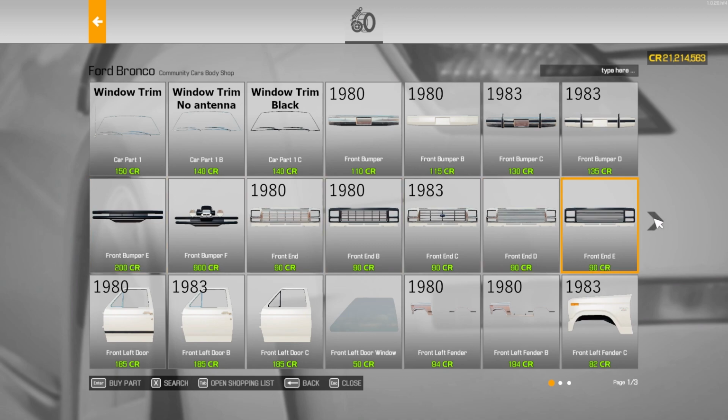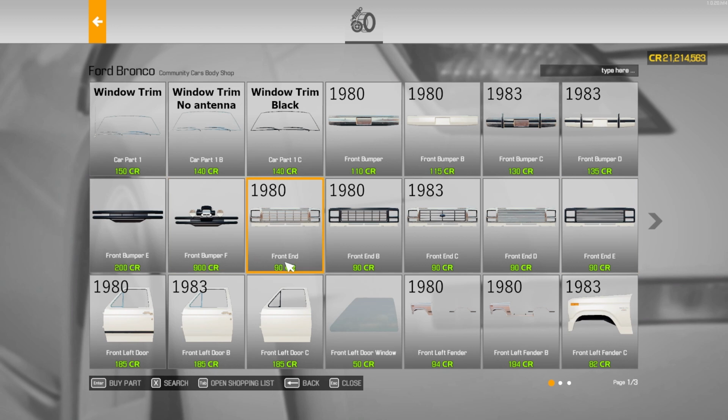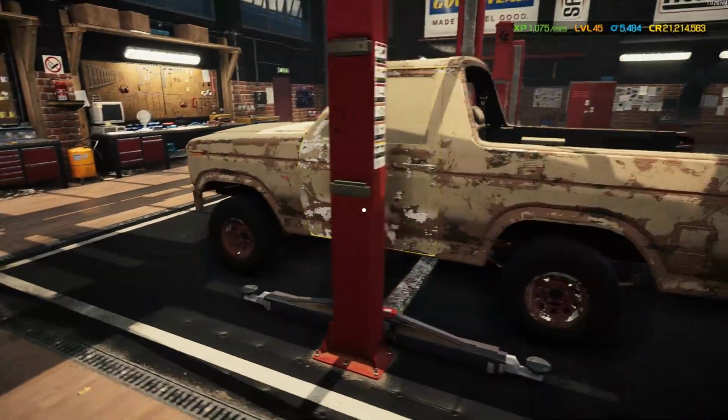As you can already see, I'm in there, I've been having a look. Lots of wings, lots of body options. There's a few bits to happen. So let's just crack on. Let's get this one over to the car wash. Let's get it cleaned up and let's get started.